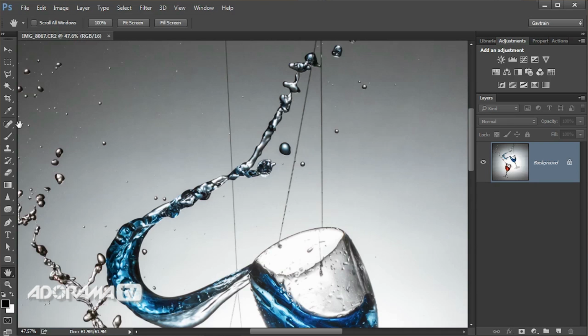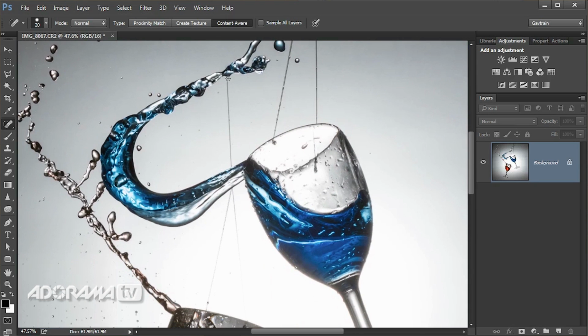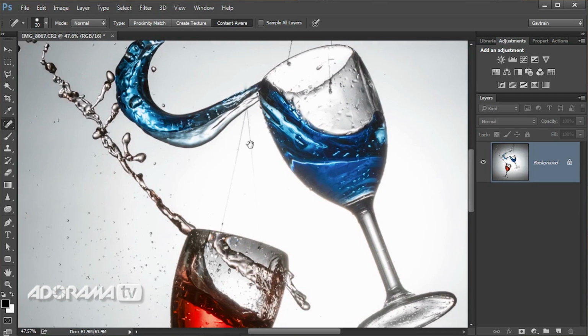So to do it, I'm going to use the spot healing tool, and I'm going to come down with a brush that's a little bit bigger than the wire, but not too much. About that, that's fine. Now I could spend time just carefully drawing over each and every part and it'll work okay, but there's a much quicker way of working. And the quicker way of working is to click once at one end, go to the other end that you want to remove, hold the shift key and click again. And it'll draw a dead straight line between those 2 points. Click once, go to the other end, hold shift and bingo, you're done.